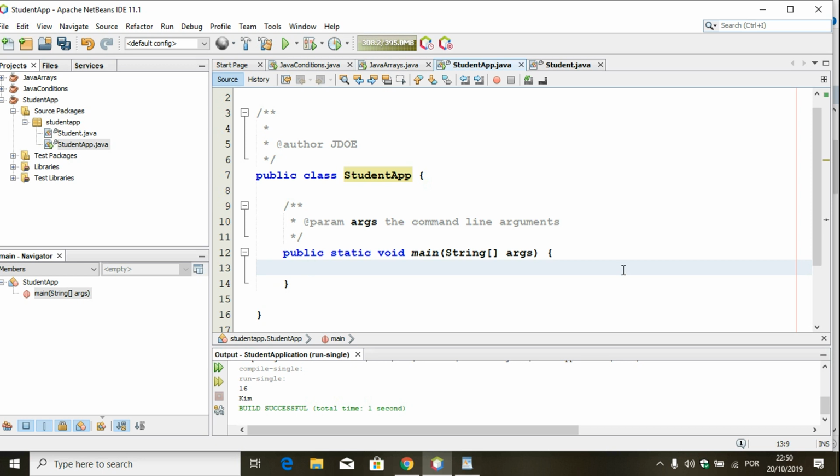We create it by the name of the class, Student, then the object name, which can be anything, is equal to new Student.